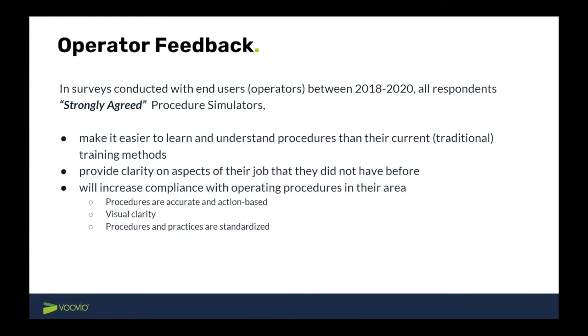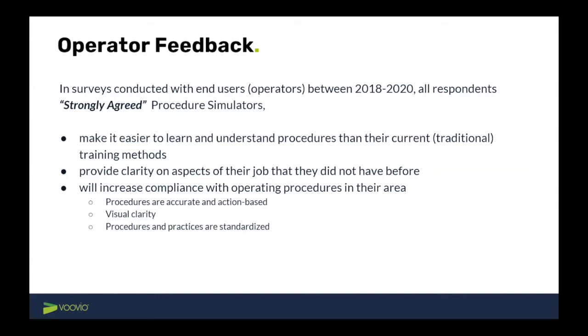The simulators provide a level of clarity in their jobs that they have not had before. And then lastly, they felt that it would increase their ability to comply with the operating procedures, mainly because the simulations are accurate and action-based. They know exactly what they need to do to perform the procedure correctly.